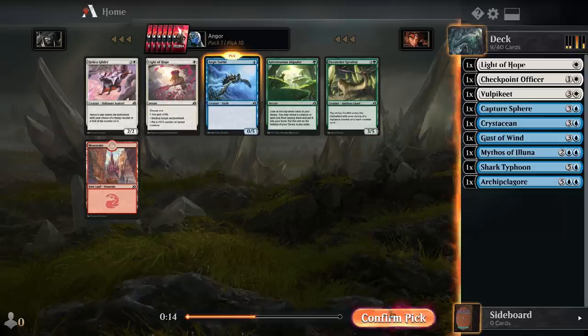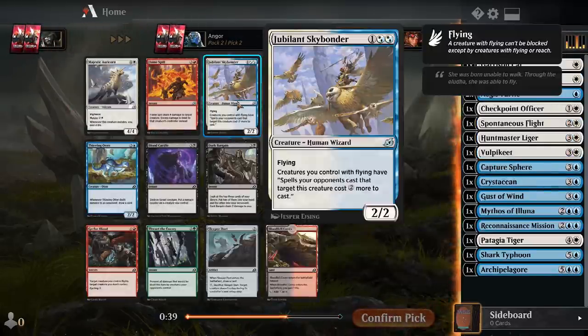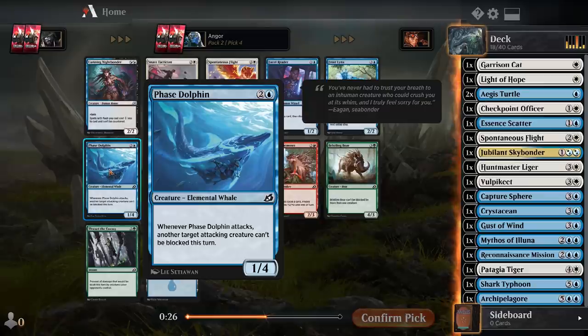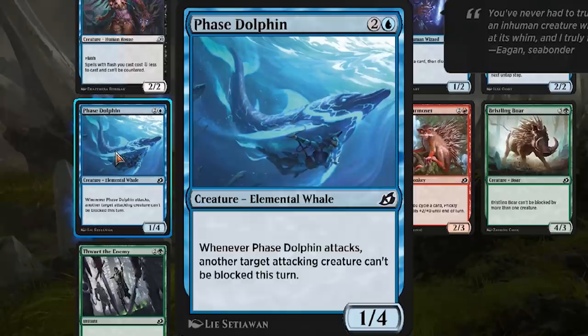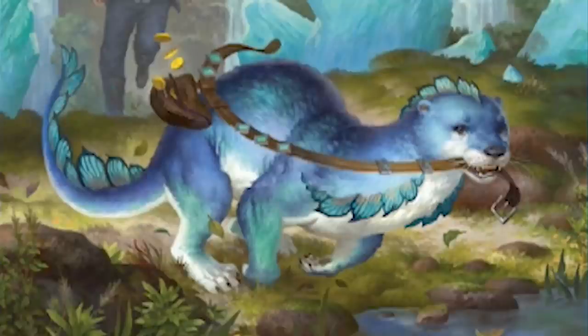Man, just goofy turtle. What a good boy. Oh my god, that guy feels great. We're doing blue and white. A little bit cheaper. It's got flying. All round, all good. I kind of like the look of this Phase Dolphin. Look at this. Whenever Phase Dolphin attacks, another target attacking creature can't be blocked this turn. Very cool. Oh, he looks like a good boy. He looks amazing. He's got a little bag that he's stolen that is full of coins.